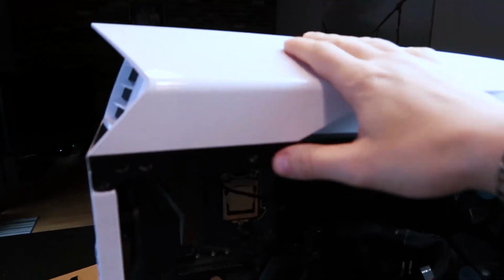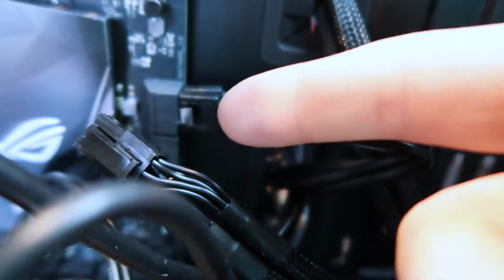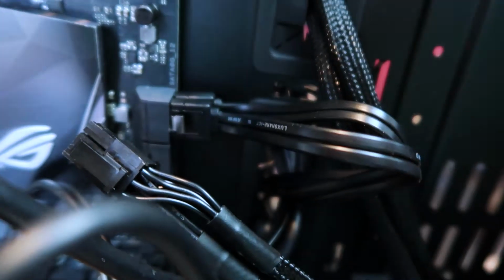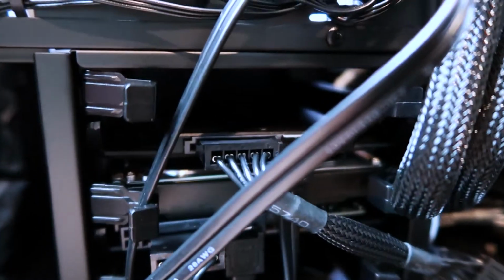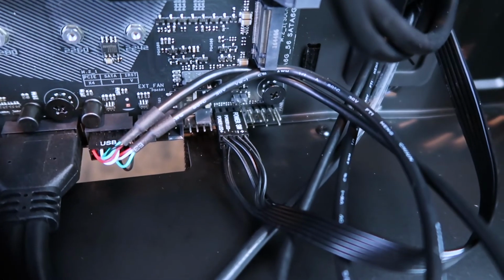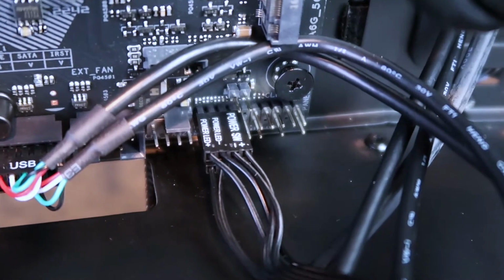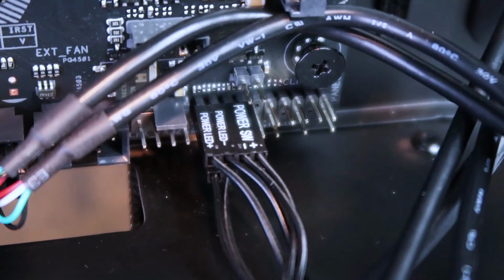Nice and locked. To take this top off, you gotta unscrew these screws and then pop it off. Right here, you're gonna want to plug in both SATA cables into your first slot and then feed them through the back. Cable's gonna travel down here where you're gonna plug them both up to your SSD and your hard drive. So I plug in my HD audio over here, and then all of these components right here, you should look up the instructions inside of the book. That'll help you out more on that, but this is how I have mine set up.